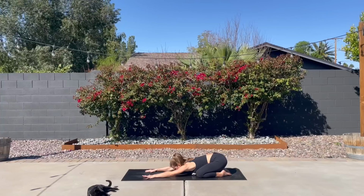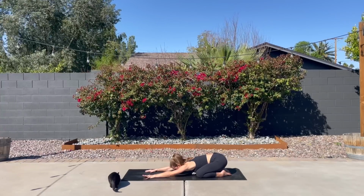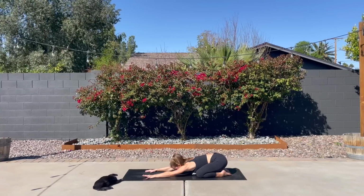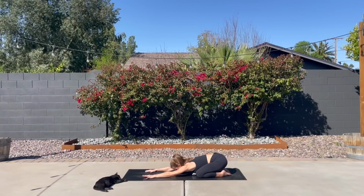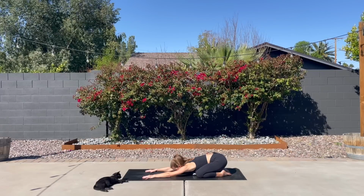Breathe into your ribs. Feel them expand outwards, east and west. And then try to breathe into the back of your ribs, the back of your lungs.